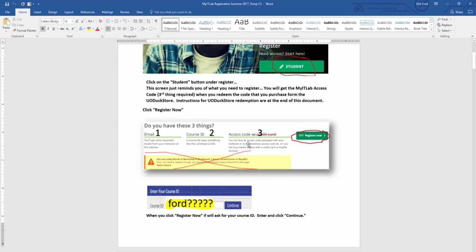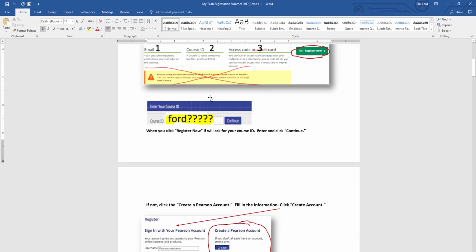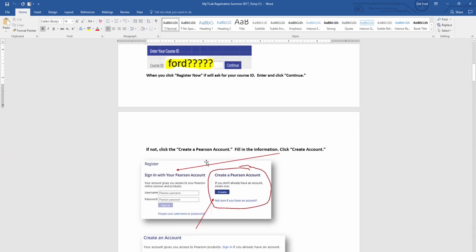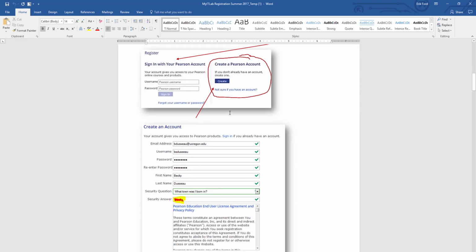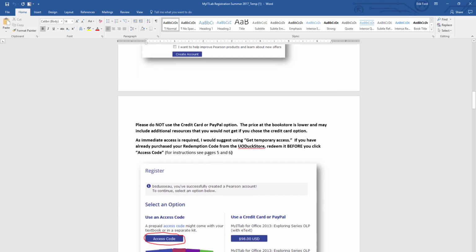user ID there, right? And then, of course, right here, you'll find the number that you need. If you look at the current one on your Canvas course, you'll see this will have numbers after it, and that'll be the course ID that you need. We'll create an account like you would anywhere else, right? Just like you were making an Amazon account or something, you need to come down through here and make a profile with an email address.